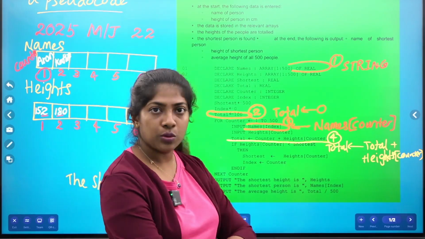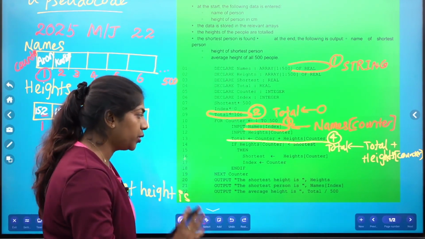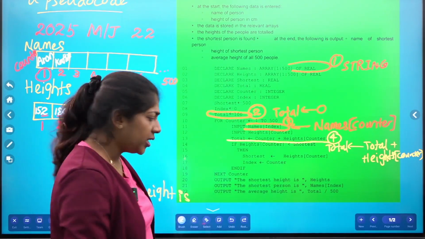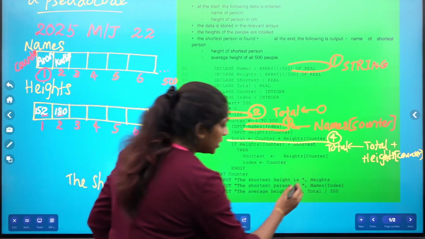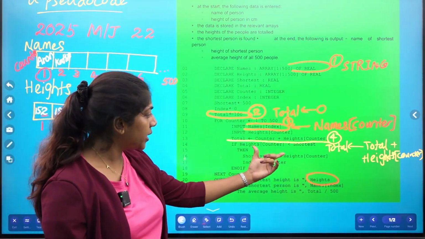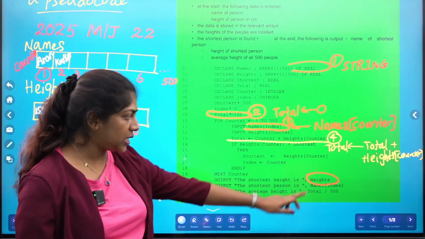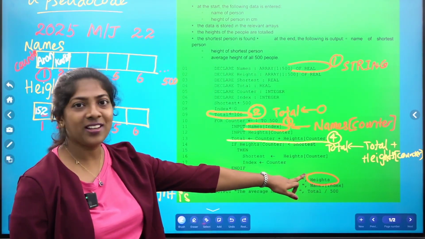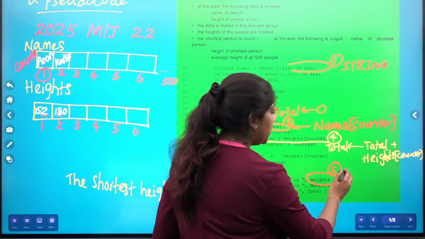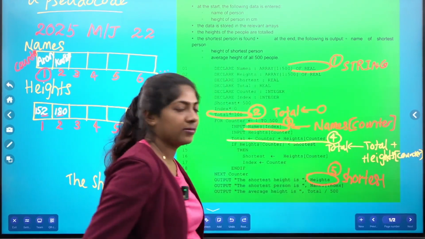There is some issue. Don't you see that? Now see what we are going to output. The shortest height, right? Can we take it using this variable? No, you have to give shortest here. Is this one correct? No. We encountered the fifth error. This has to be shortest. Got it?